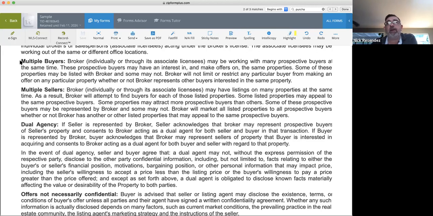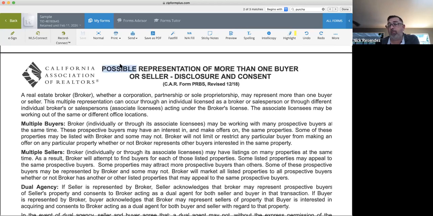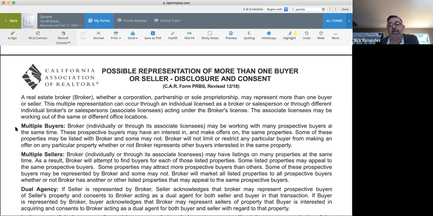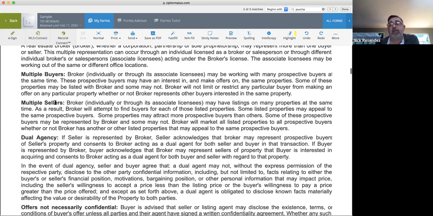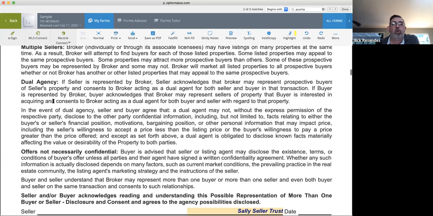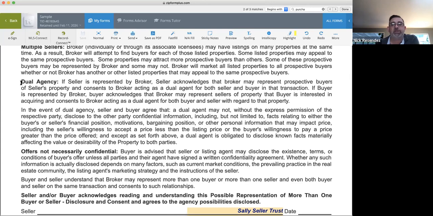And I would say probably right now, guys and gals, there's such limited inventory. It's highly likely that a buyer you're working with and another buyer in the same office may be looking for the exact same type of house, same price range, same everything, okay? So that's all it says. It's just saying we may, possibly, right? We're not telling them that we do, we just say we might have more than one buyer looking for the same type of house. And by the way, you're going to sign these first two documents in the listing agreement and the purchase agreement, because we may have more than one seller looking to sell similar homes. Or we may have both, dual agency, okay?